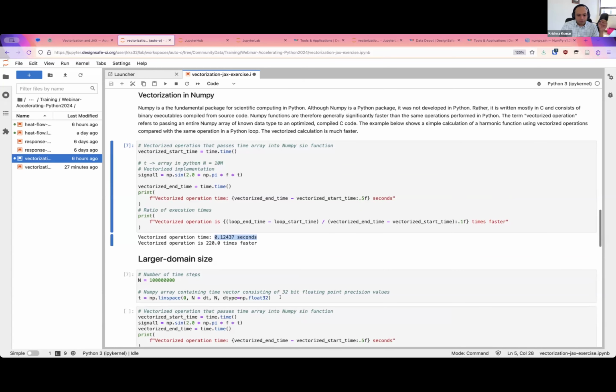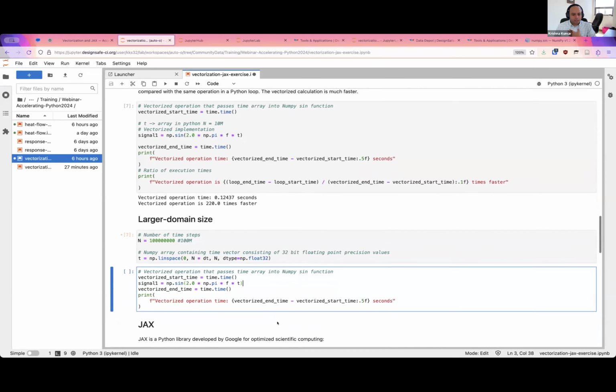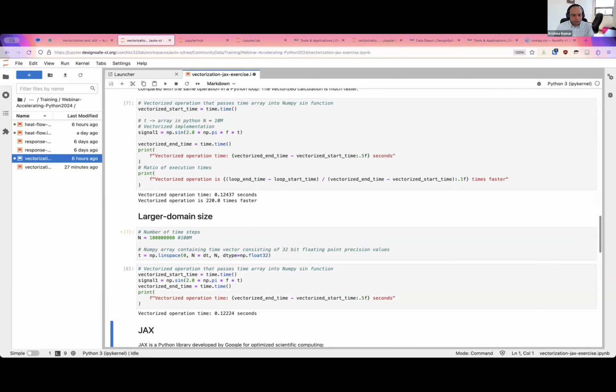But now, what if you want to go even larger? So here's a cell with 100 million elements rather than 10 million elements. You can now initialize those 100 million elements and then compute the same thing. So if you do that here, it's still, oh, I didn't run this. So generate a 100 million cell and then run it. It should roughly take a second.